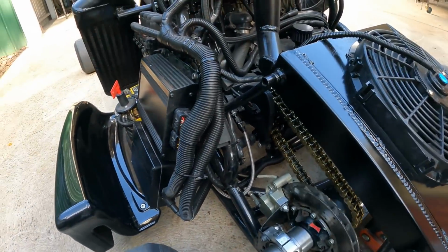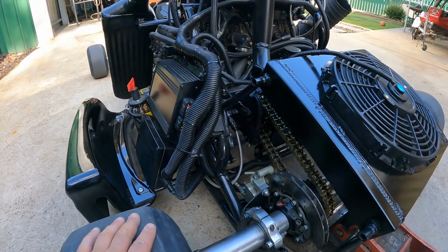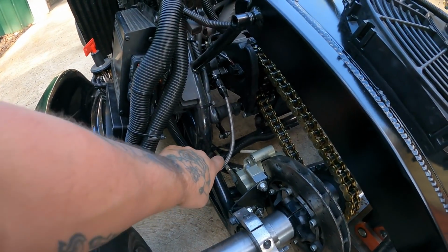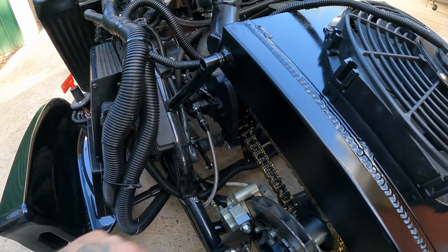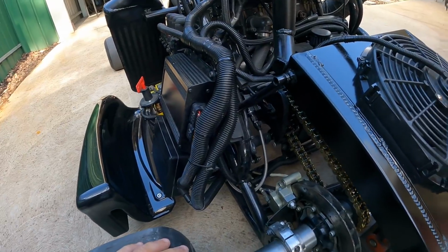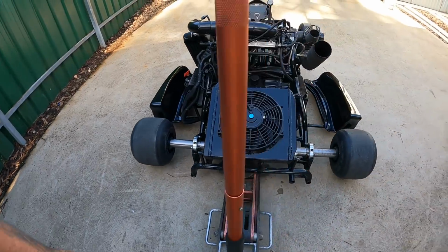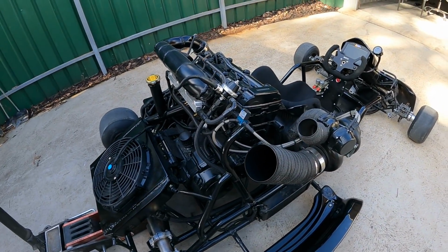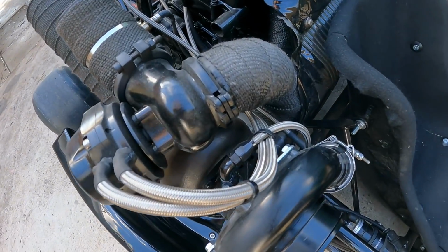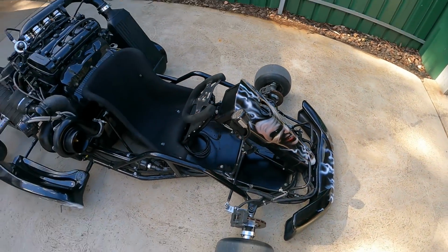That neutral, that's the only thing this won't get, unfortunately, so I'll have to take off in a gear, which is fine by me. I'm happy with that. But when I'm loading it up, I'll have to manually do that. Might have some sort of a lever or something that I make up later on. But yeah, real happy with everything so far. Everything's working. Stoked. Got a bit of heat into it, and she wants to work.